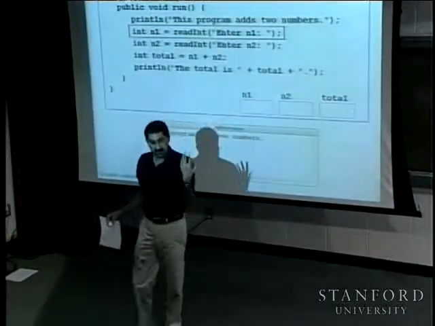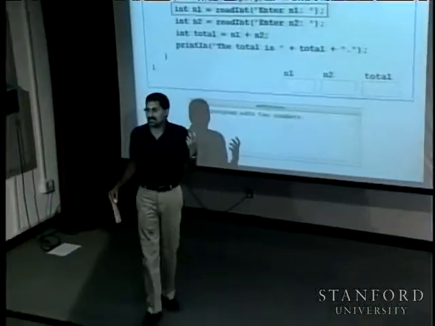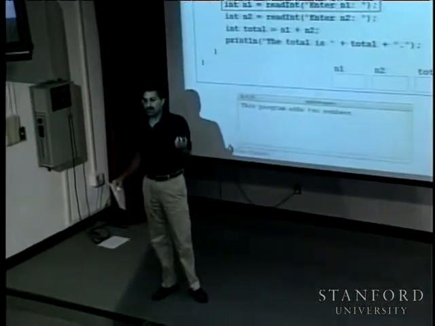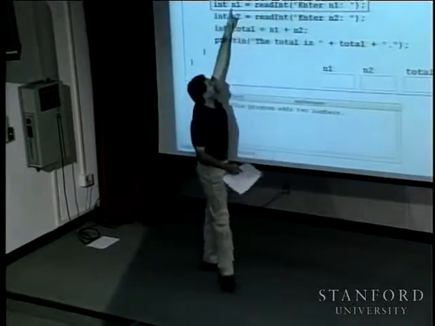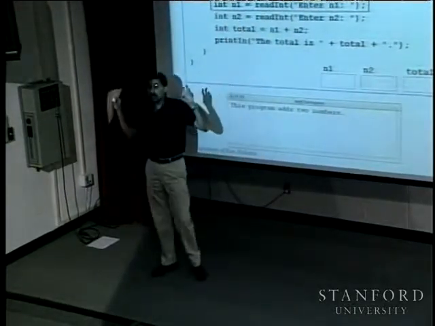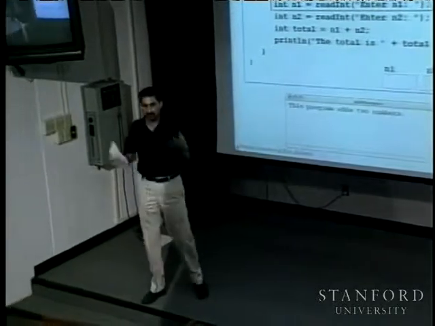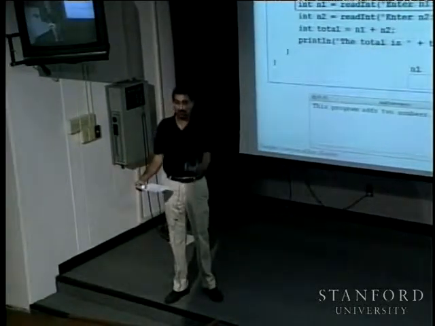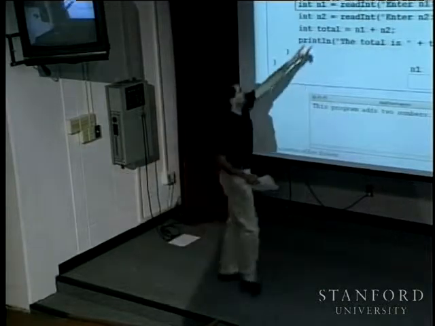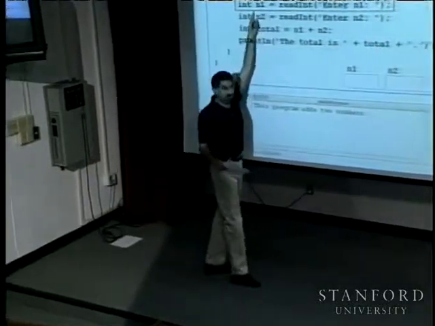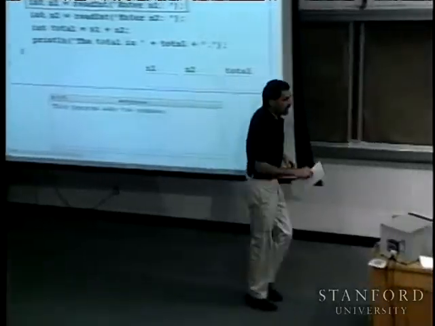It writes that text on the screen, just like you saw last time, and asks for input from the user. Whatever value the user types in and hits enter, that number is the value that gets what we call returned by readInt. It's the value that after readInt executes says, hey, I got this number from the user. Here's that number. It's kind of giving it back to you. Do what you want. What are you going to do with it? You're going to assign it to the box n1.